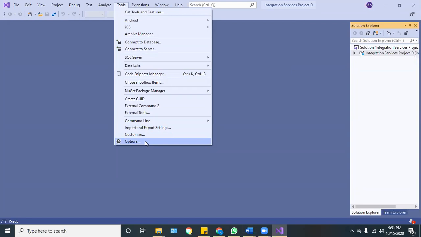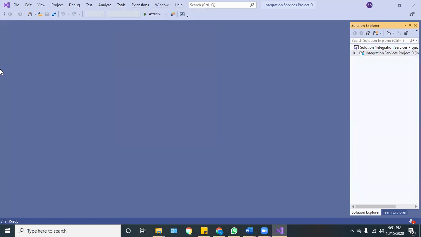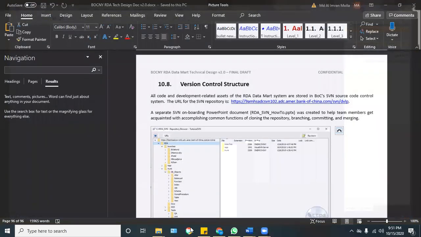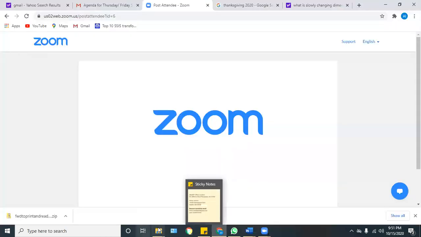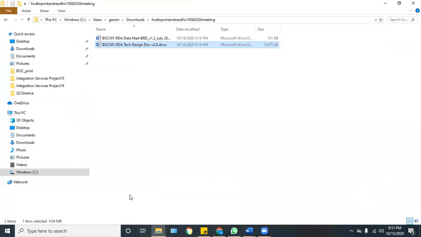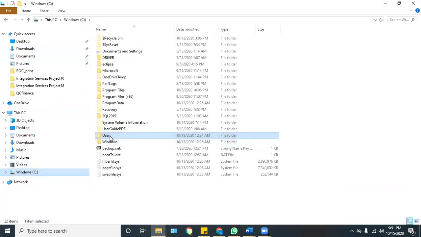Can you just come to your left-hand side? Solution Explorer is there. No, come down to your right-hand side. There is a Team Explorer tab at the bottom. Visual Studio is giving a little bit of trouble. Let me check.